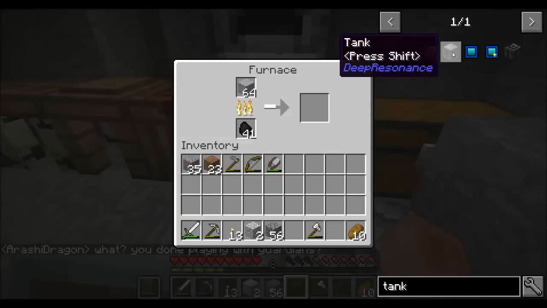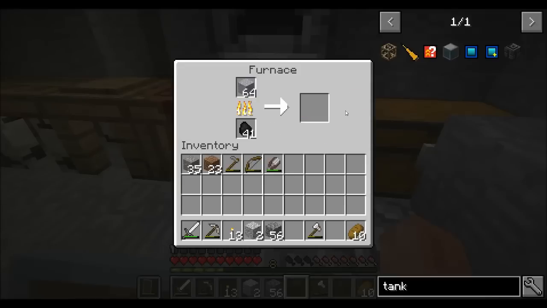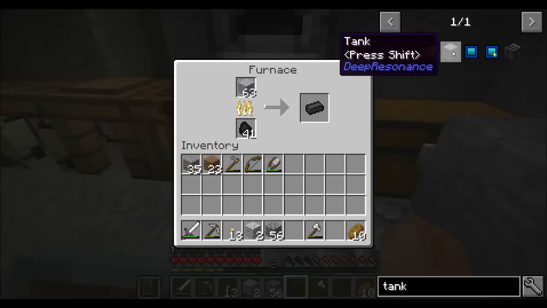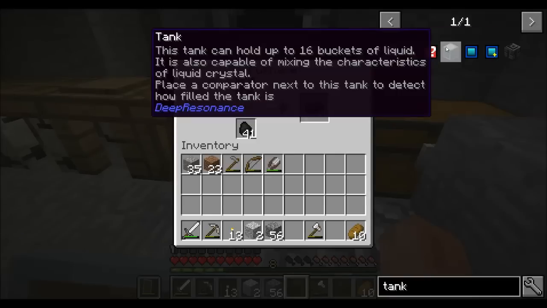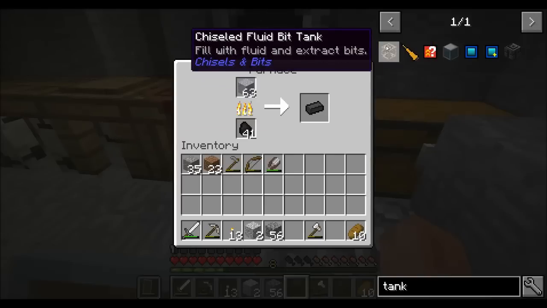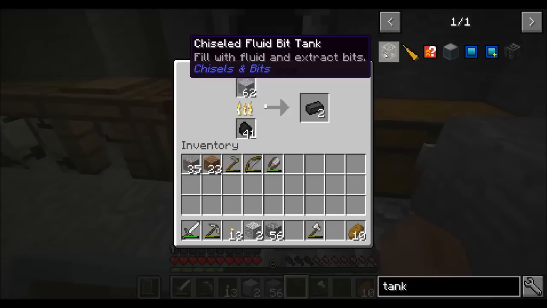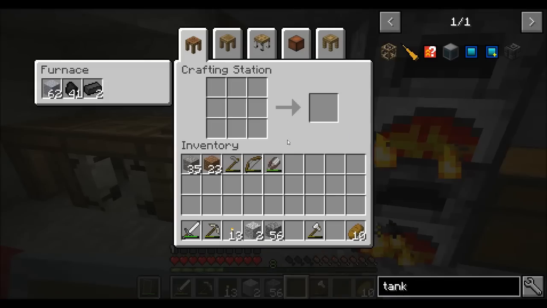And that's probably what I want a tank for, because the tank requires resonating plate, which requires resonating ore. That's the only tank that I think we have available, aside from the seared tank, which can hold 4 buckets. But the tank from Deep Resonance can hold 16 buckets. There's also a chisel fluid bit tank. Don't know exactly what that is. I think that's how you make fluid bits, but we'll check that out maybe at some point. But those are the only tanks that I'm aware of at the moment.